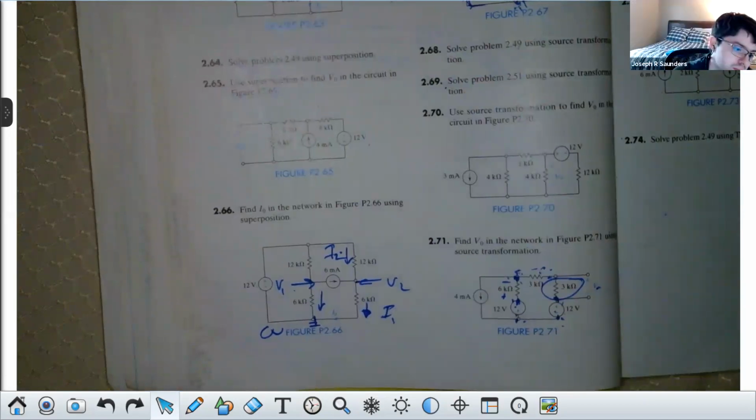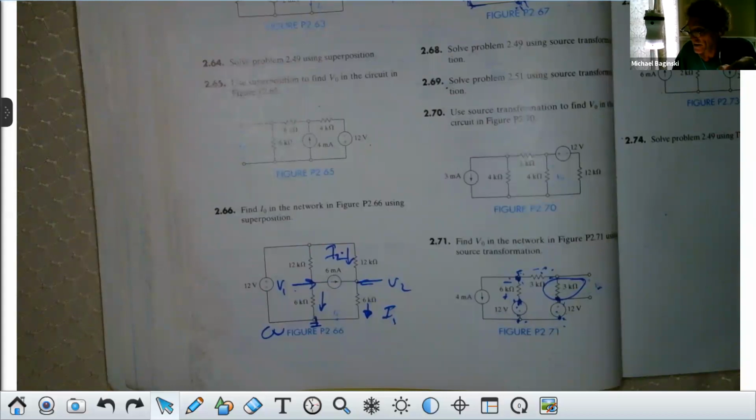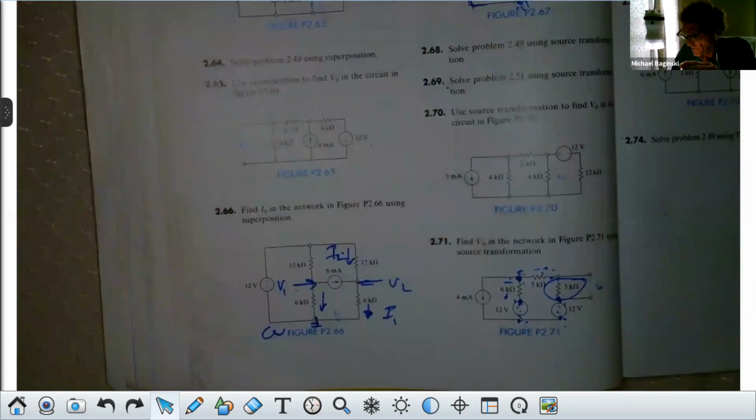6 milliamps plus I2 equals I1. Yes, and how many see that? And give me an affirmation. I'm asking this so I know, because if you don't know, it's time for me to address it. From what I'm seeing, I got about 100% affirmation here. If you don't see it, let me know and I'll try to address it. It should be very obvious at this point. There should be no uncertainty, right?